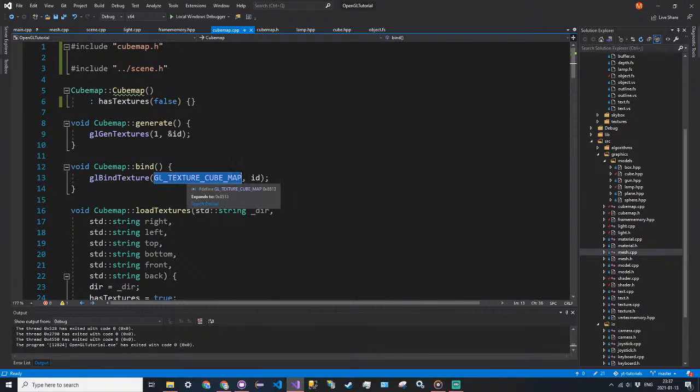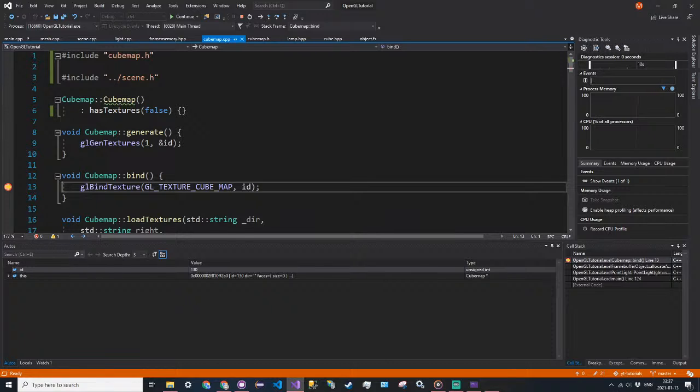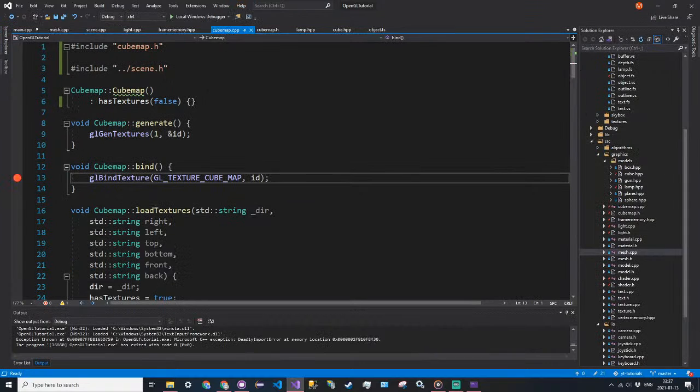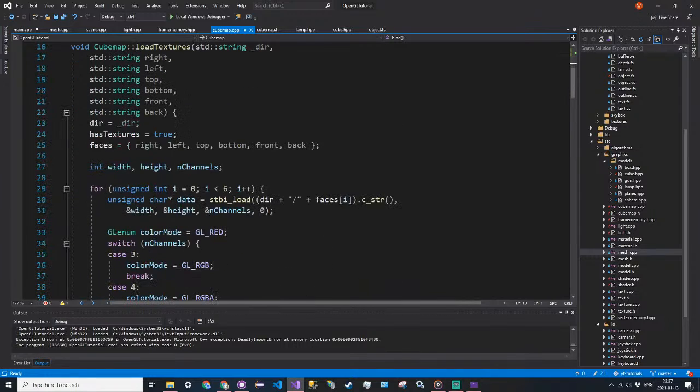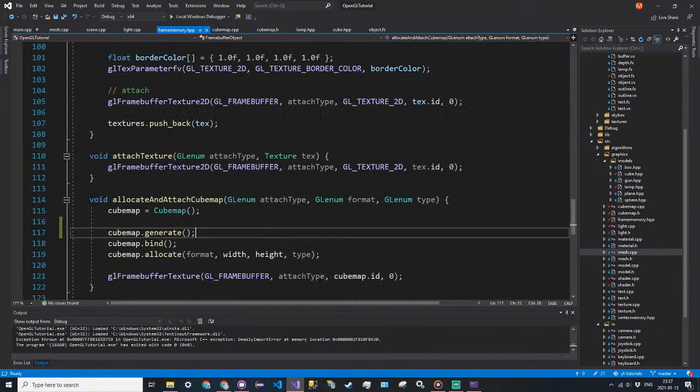So bind texture is GL texture cubemap ID. So let me see if ID actually gives anything. ID is 130. That's a non-zero value. That looks good. All right, let me go here.